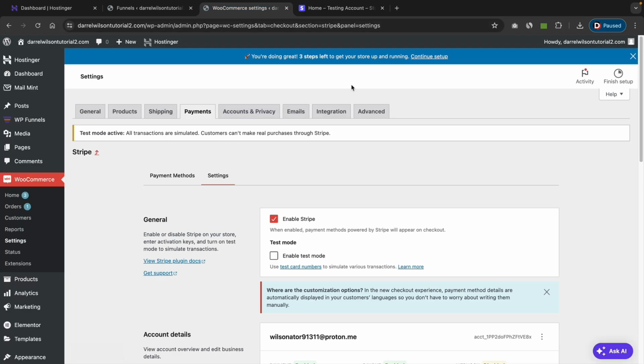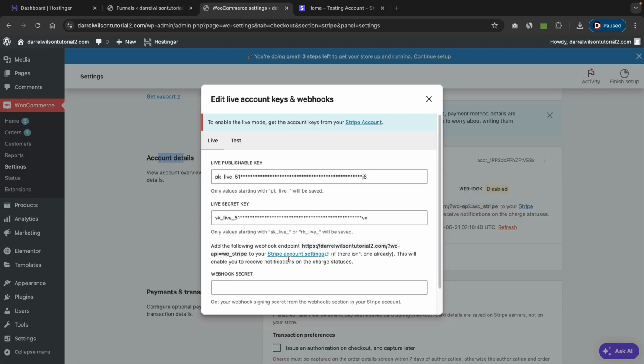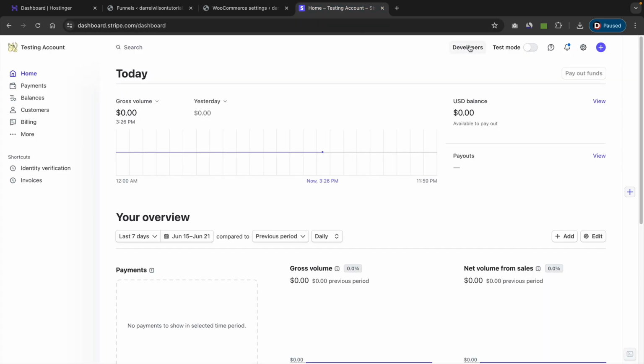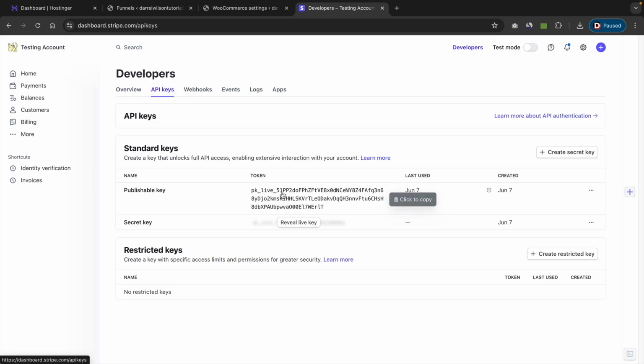So let's go back over here to our websites. And the first thing I wanna do right here is under account details, under the edit account keys, I'll click on this. And now we have the live option. Now, when you guys actually install the plugin, it integrates a little bit of info with the website, but not all of it. So I'll just walk you guys through how to do this from scratch. So the first thing that I wanna do is go over here to developers, click on API keys, and now the same thing. Just like we did it before, we're just gonna do it without the test mode on.